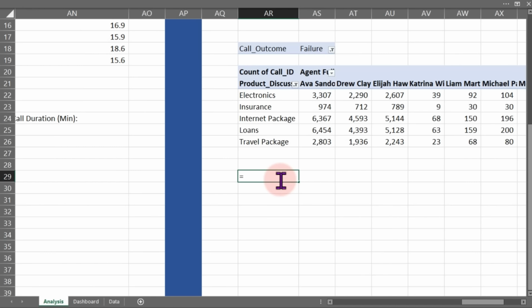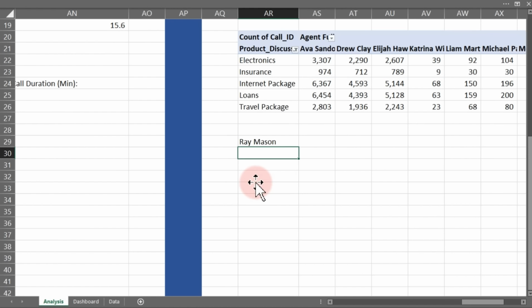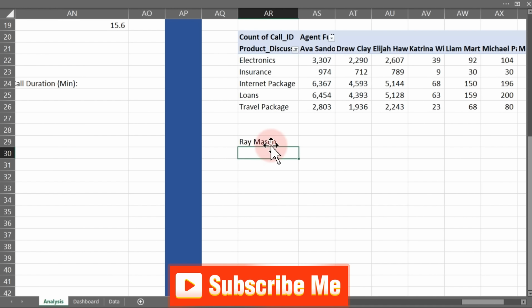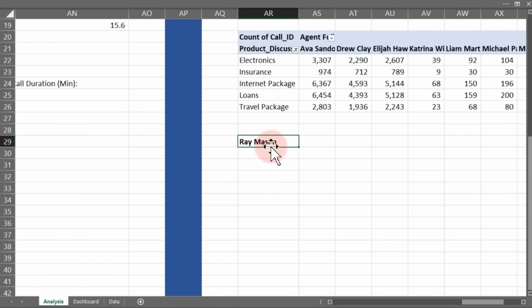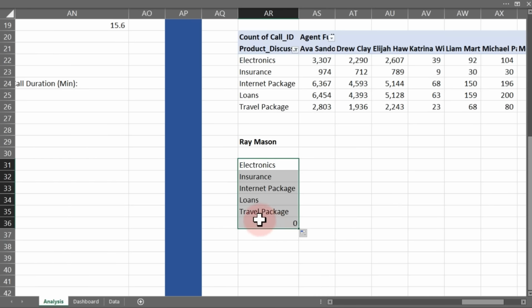So we put an equal sign here, selected agent. This is it, right here. Okay, once we have this agent here, I'm going to make it bold. Over here, I want to select this and drag this down.